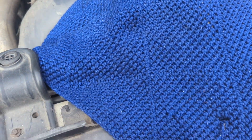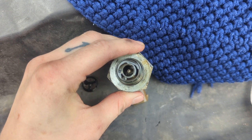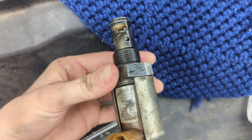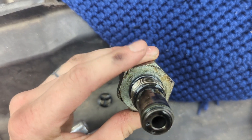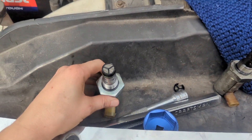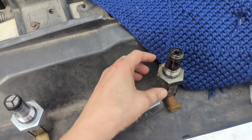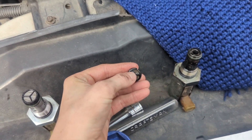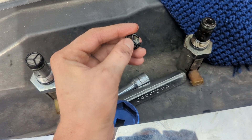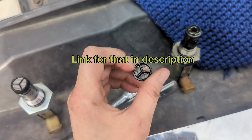I got my IPR out and just as I suspected, I have a hole in my screen. There's a piece of the screen stuck in there and it is holding the IPR open — which is why we're having a no start situation and no oil pressure, because the IPR cannot close and build oil pressure. If you took yours out and there was nothing wrong but your screen doesn't have a Y-piece, you may want to get a kit to replace the screen, because the ones without that Y piece are more likely to fail and break off.